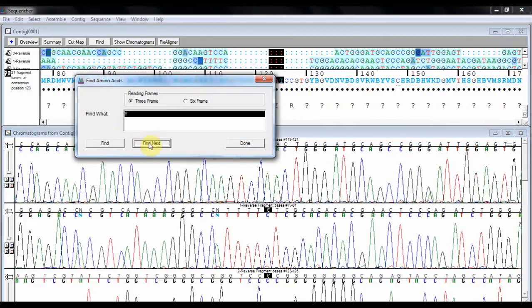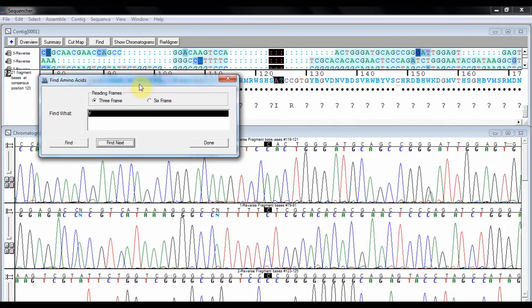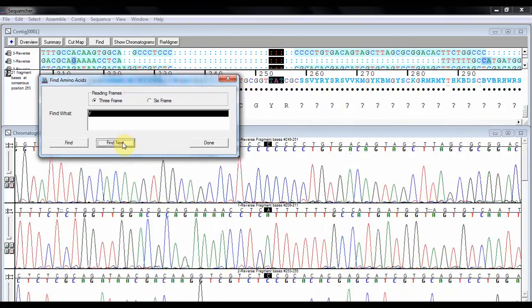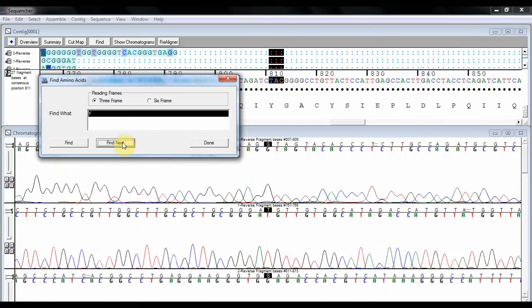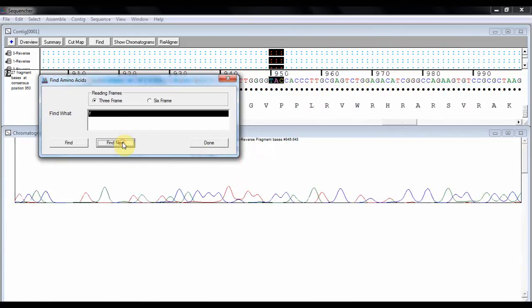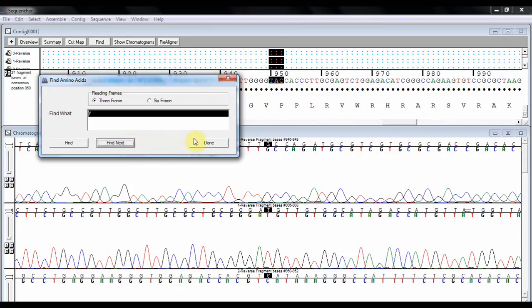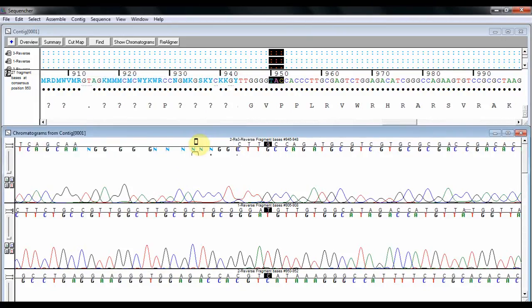We're going to use the Find Amino Acids command to identify individual or sequences of amino acids within our sequence. We're going to use the Find Next button to locate the next amino acid that we would like to find. You can do this throughout the entire sequence.